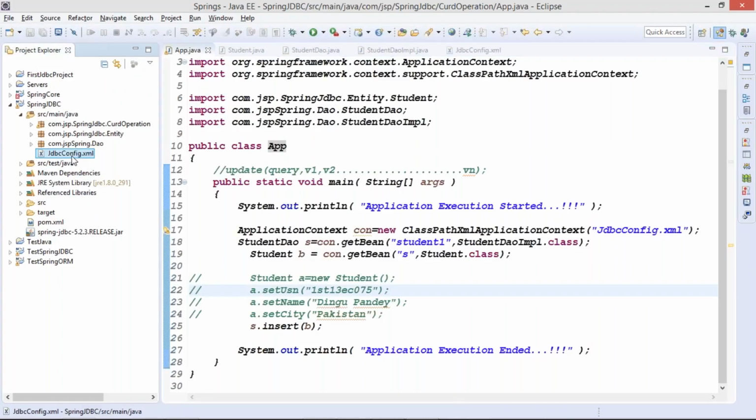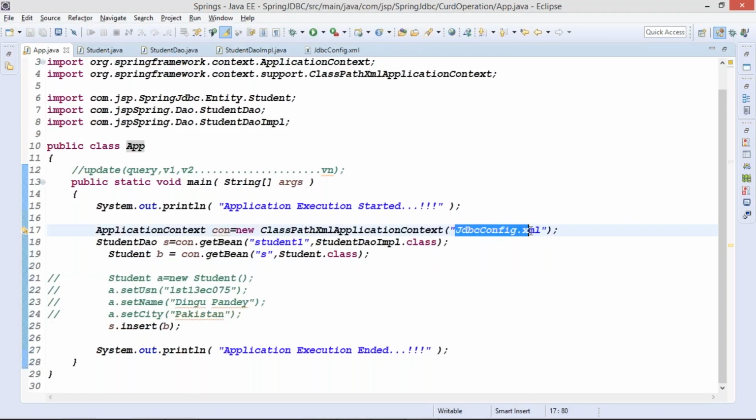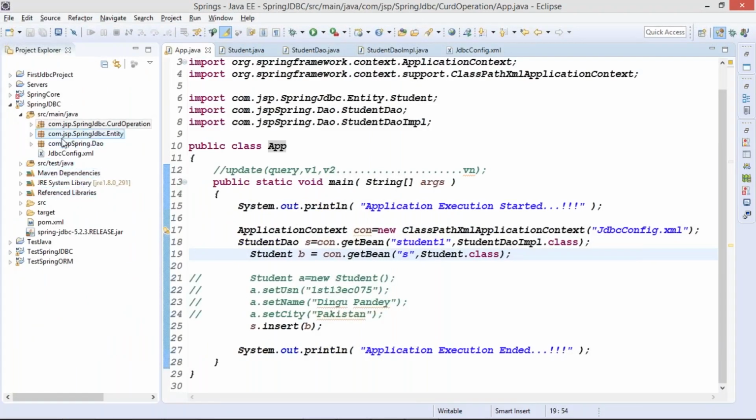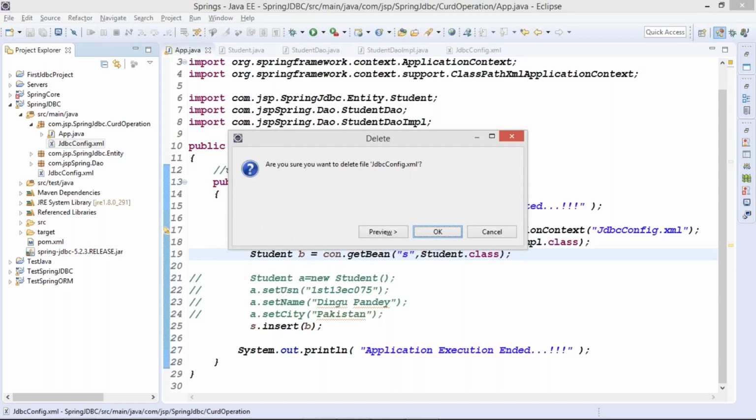But whenever you copy paste this particular configuration file for one package, in that case, you have to give the complete path. If it is applicable for the complete project, then just say jdbc config.xml. So by default, the IOC container will search where your configuration file is. But if you are giving it for this particular package, you have to pass the complete package name, com.jsp.springmodule.crudoperation. Now I hope it's clear for you now, Aishwarya. Is it clear? Yes, sir. Yeah. So this is applicable for the complete project, not for the particular class.